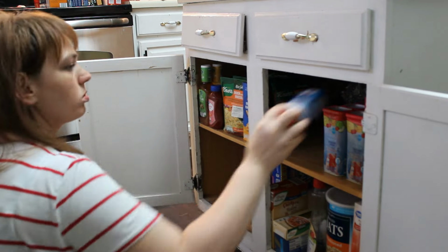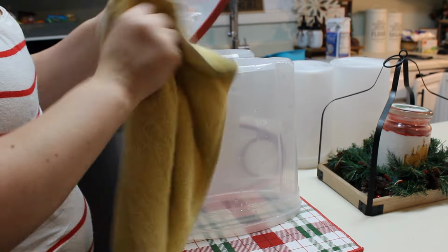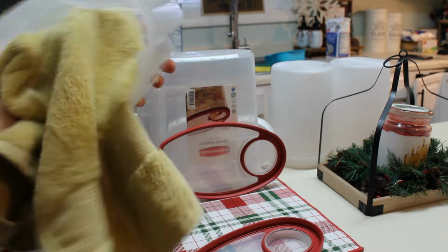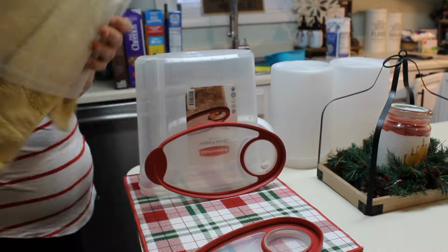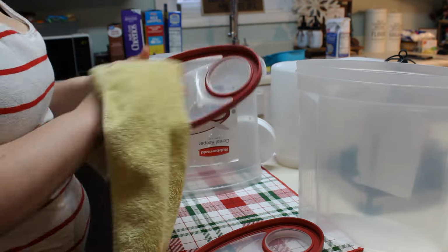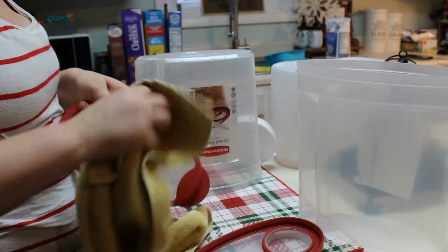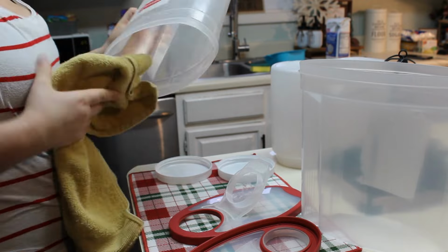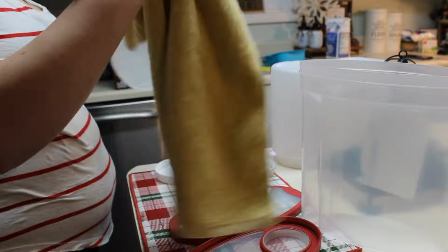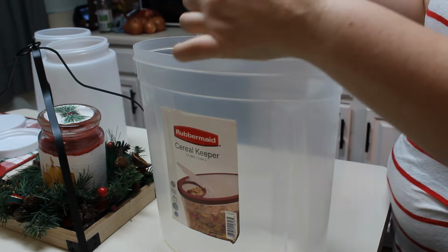I want to focus on weight loss again. Last year, that was my resolution. I did lose over 70 pounds, but with school starting back up and my little one starting to get around and not wanting me to do my workouts, oh my goodness, I gave up. I don't even know why, but I did, and I'm planning on getting right back into it. And yes, I put on some of the weight back, but not all of it, and I can definitely restart and get back in there.